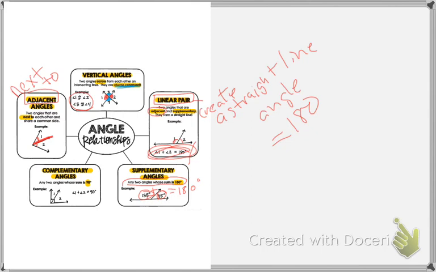Now here are the other ones, complementary angles. These are any two angles that add up to 90 degrees. It doesn't matter. It can be 45 plus 45. That means that the ray that's cutting that angle in half is an angle bisector, so you get 90 degrees. Or it can be like 25 plus 65. Or it can be 10 plus 80. They all equal 90. They are all complementary angles.